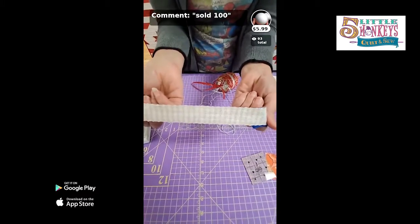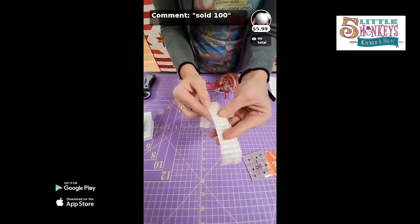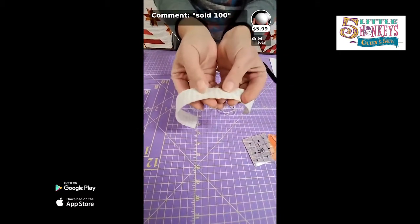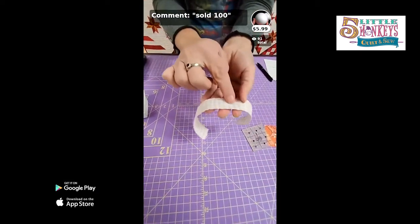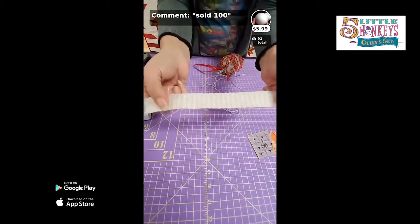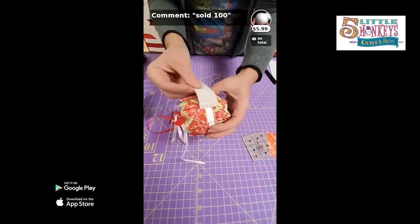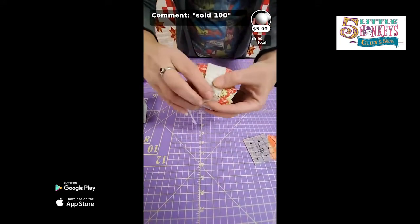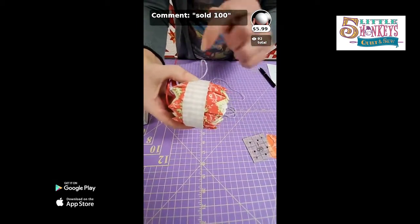Now what Patty was talking about is exactly how mine is — I never got around to stitching this. This is a bit of banding. What makes this banding is that the sides are finished so it won't fray. This is meant for cross stitch — I believe this is a 26 count linen. I got some in green and some in cream. You can stitch somebody's name on here, stitch the year, stitch a decorative design. Anything that you can cross stitch or embroider you can do on this little bit of fabric. If you've got an embroidery machine, you could embroider this or make some freestanding lace and pin that on.